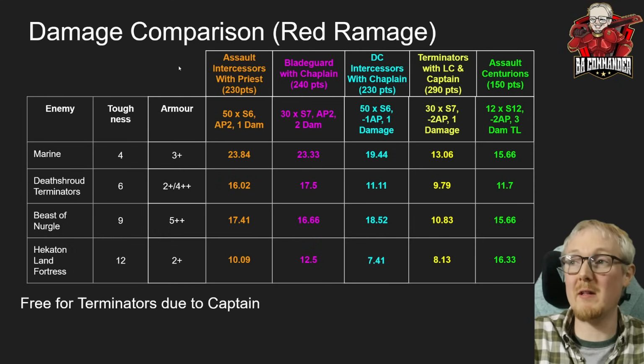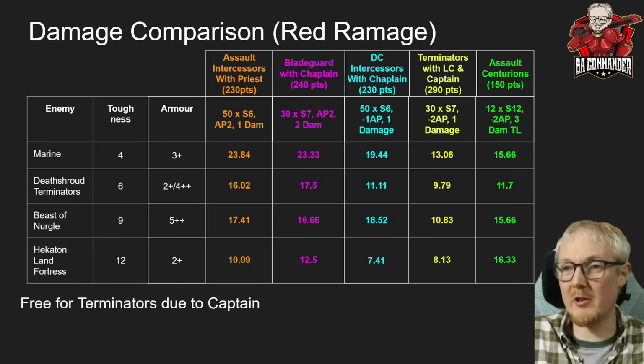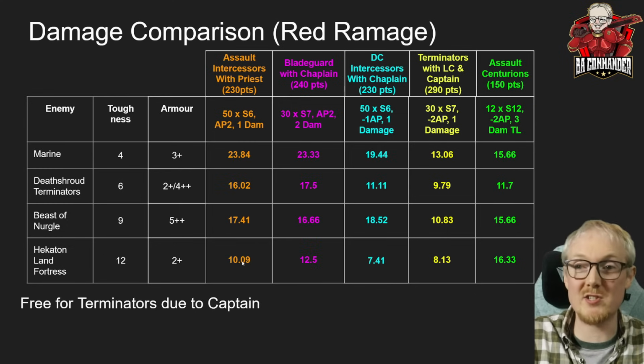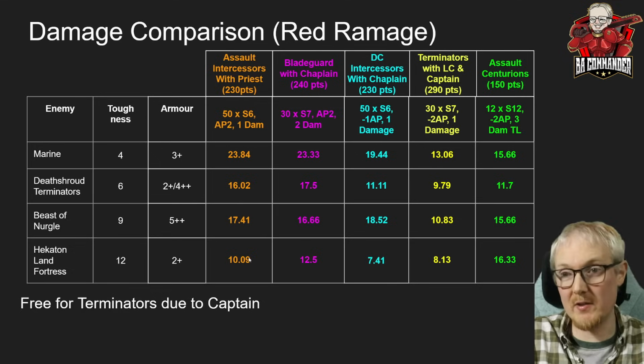So let's move on and talk about, like, what if we play Red Rampage on all these units? So we pay our 1 CP. That gives us lethal hits on the charge, and it also gives us +1 to wound. So, look at the difference here. The Assault Intercessors only do 3 damage to Land Fortress. You pay your 1 CP, they do 10 damage. Wow, that's a buff. Obviously, a bunch of lethal hits go through.